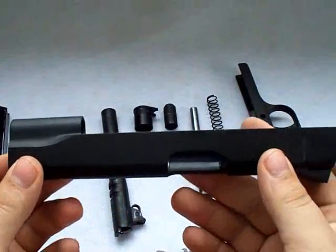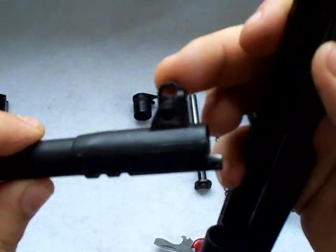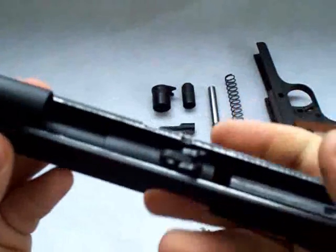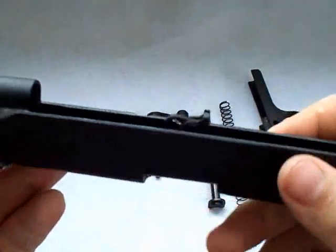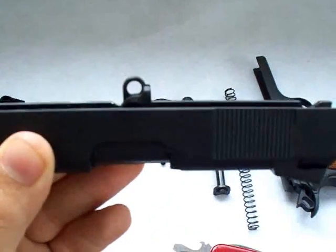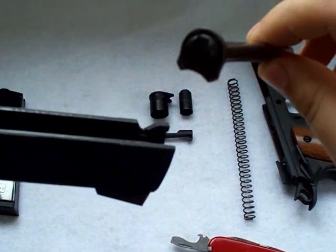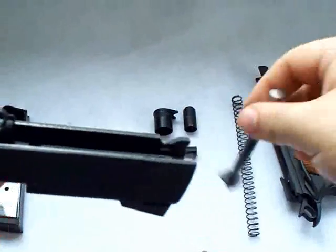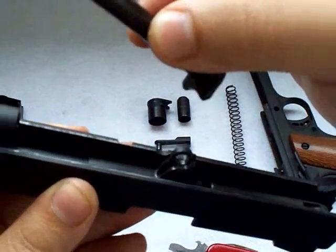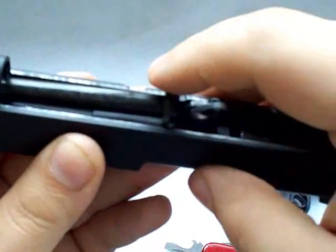Start with your slide just like this. Get your barrel and slide it back in. Make sure the piece that pivots here is just down so it doesn't get in the way. Slide it back through the front, make sure it's all the way back and sitting in place. Now rotate this piece upwards so it's straight up and down — just like that. Now put your guide rod back in. The guide rod has a curved part that rests against the barrel once it's in. Push it through the front and bring it back as close to the barrel piece as you can. It's just resting in place right now.